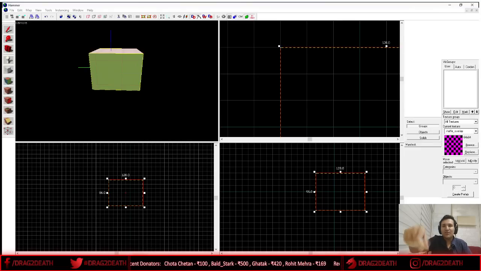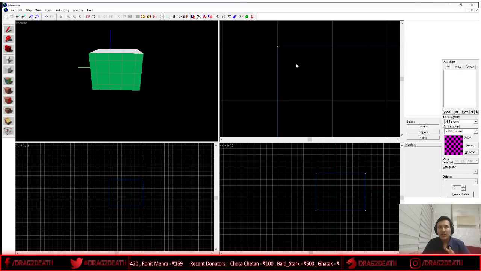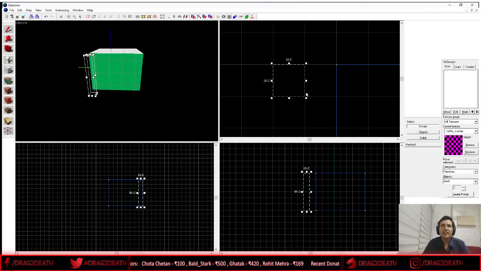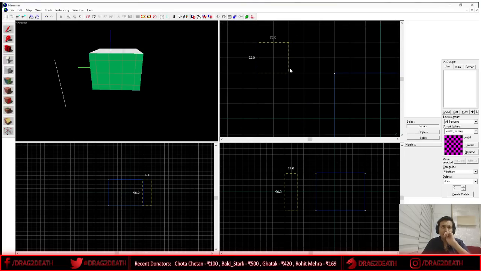Sorry guys, I can't show you the snap on grid. Basically a grid has a particular scale. That's powers of 2, as I said. It can be 1 also, because 2 raised to 0 is 1. Now I'm dealing with a grid scale of 16, which means this one block that you see is 16 square units. It has a height and a width of 16. Each block that I create, since it's snap on grid, is in multiples of 16. If you notice, I'm just moving my mouse here, I'm not pressing anything on my keyboard. Multiples of 16.